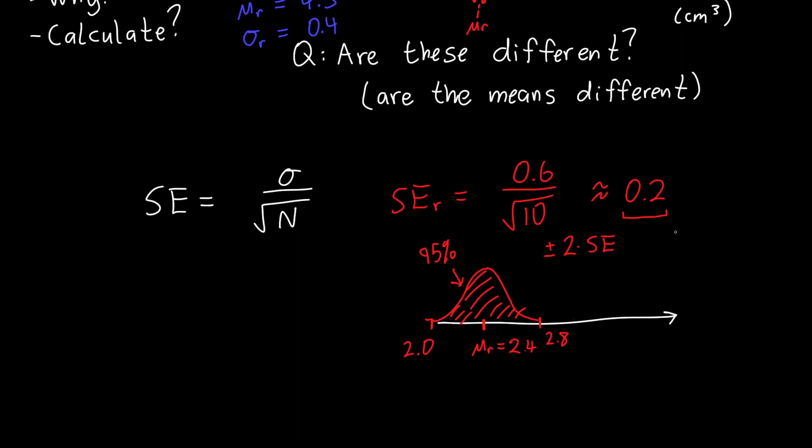This is cancer treatment, so we probably want to be even more precise. If we go to plus minus 3 times the standard error, this captures 99%, or actually closer to 99.7%. So we add a little bit to our tails here. This is 3.0 and this is 1.8. We're 99.7% confident that our true mean is somewhere between 1.8 and 3.0.